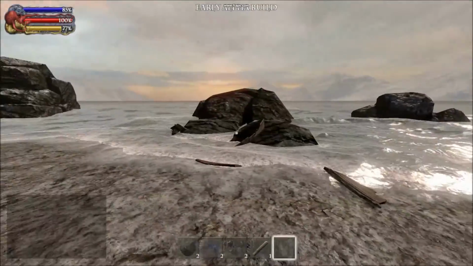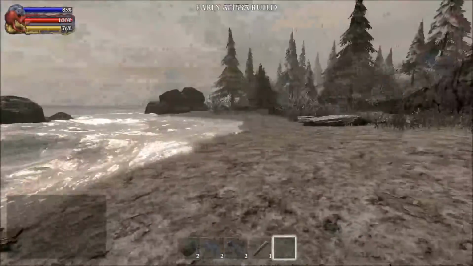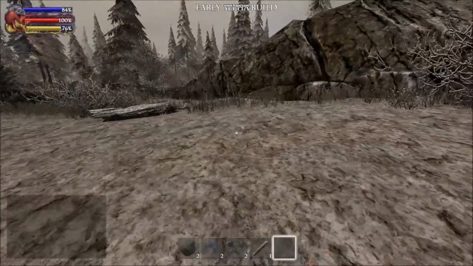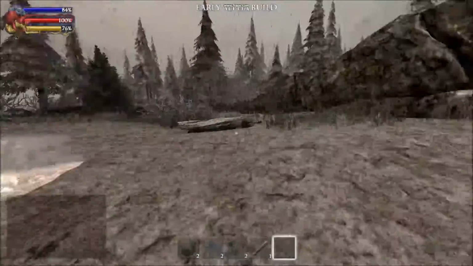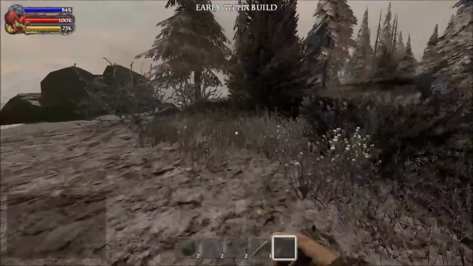This is the spawn you want. It's the one with the broken boat on the beach. The rarest things to get hold of in this current build are stones. There'll be about 3 scattered around here. So you want to grab those and head left. I'll show you why. That's really important. So head this way along the beach.